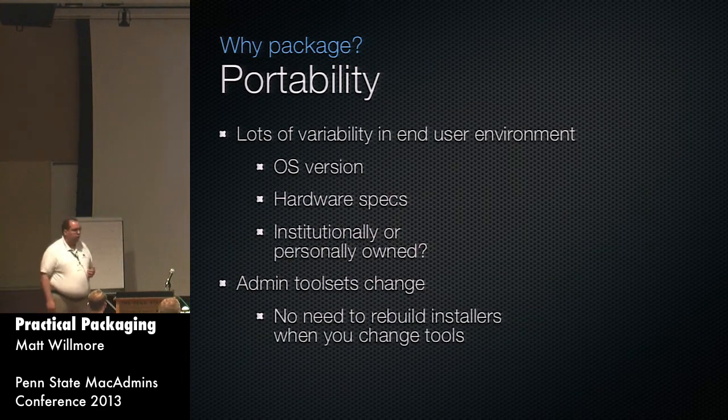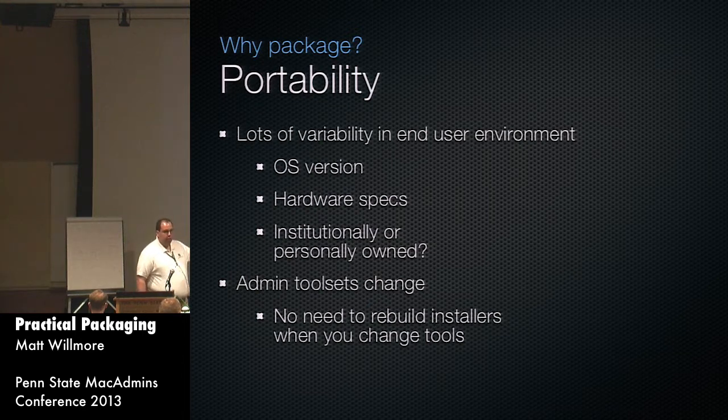Also, although I know what my admin toolset is today, I cannot for sure tell you what it's going to be in a year, or 2 years, or 5 years. So I need a way to distribute stuff to the end user without knowing hardly anything except that it's going to be on OS X. So how do I accomplish that? The nice thing about packages is that when I move tools, I can use the same package.